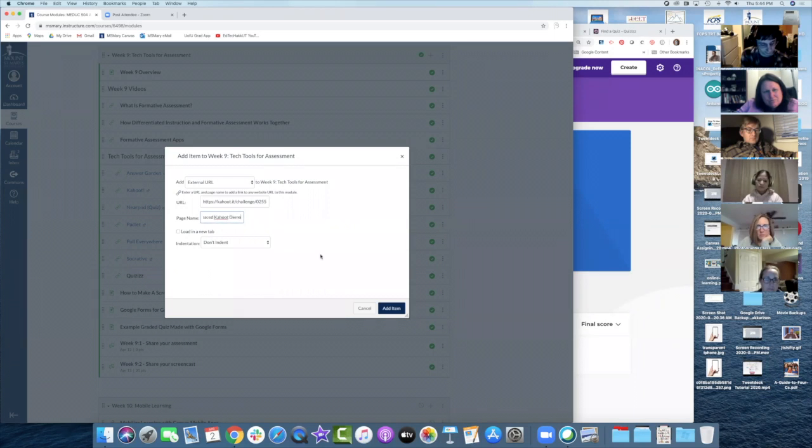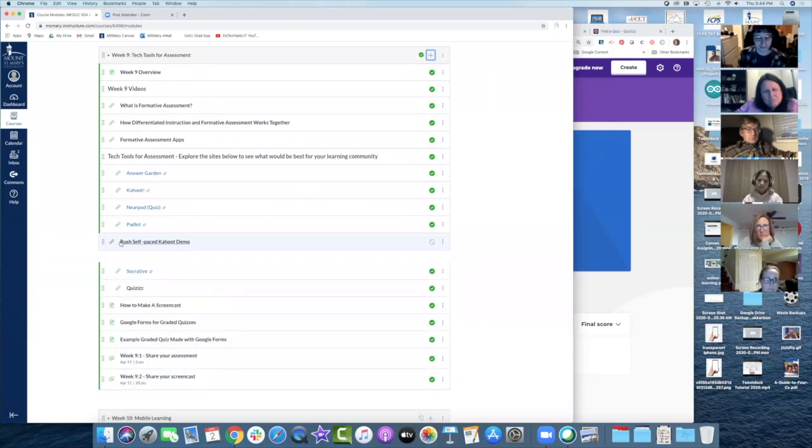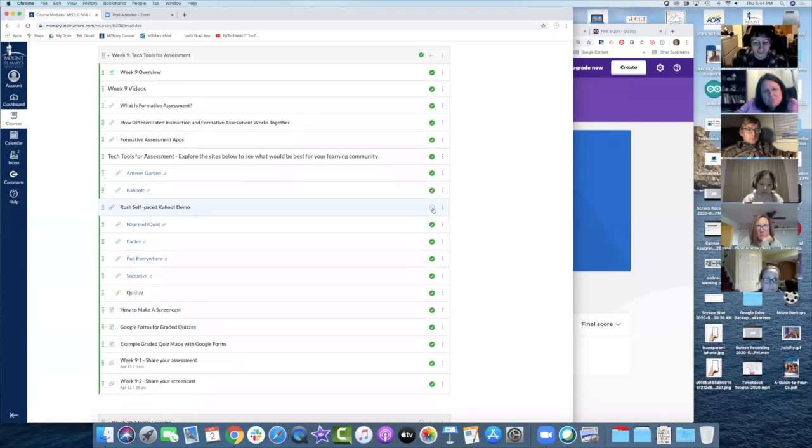And then if you wanted to try that later, after we're done, you can get a comparison of how it works. I'll put it right underneath of the rush link, and then I'll publish it and indent it once to the right. Okay, so did everybody see where that went? So the reason I'm showing you that is if I was doing a lesson, I mean, music teachers make this kind of stuff all the time, and we're doing this virtual learning, I could make the links and just drop them into Canvas or Schoology when it's working.